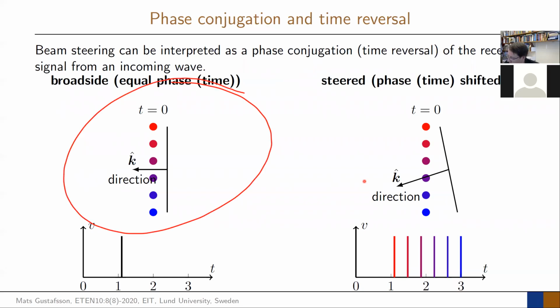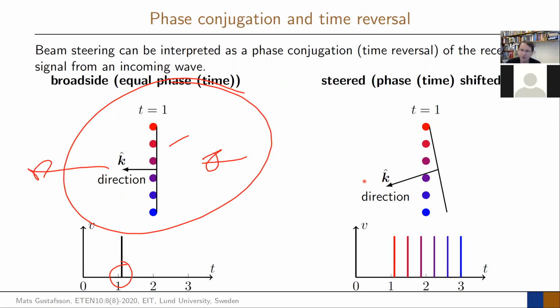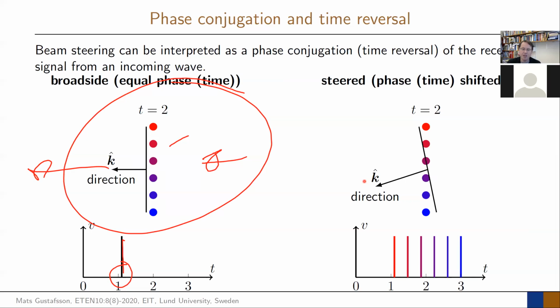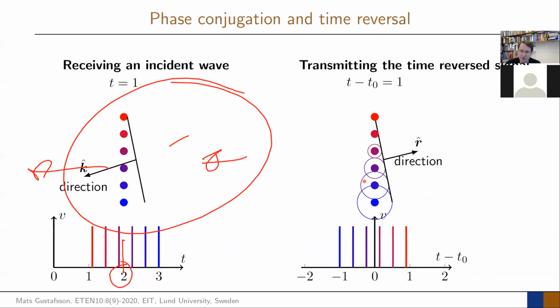So if we focus on this left one here, now we can say that it comes in as a wave here. This is the wavefront, so it's coming from this direction. And then I receive all of those signals at the same time. So at the moment, I have not received the signal yet because it has not reached my antenna. It's propagating in this direction. If I move up one time step, it's basically at the antenna. So that is what we can see here. I receive the signal, and then at the next one, it's past me, so I don't receive any more signal. So this is now as a function of time. And then, of course, it just continues to move here.